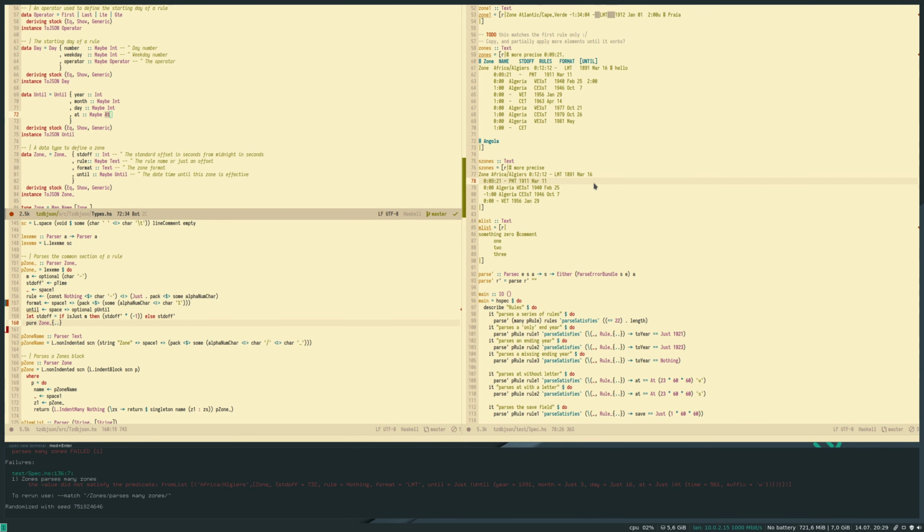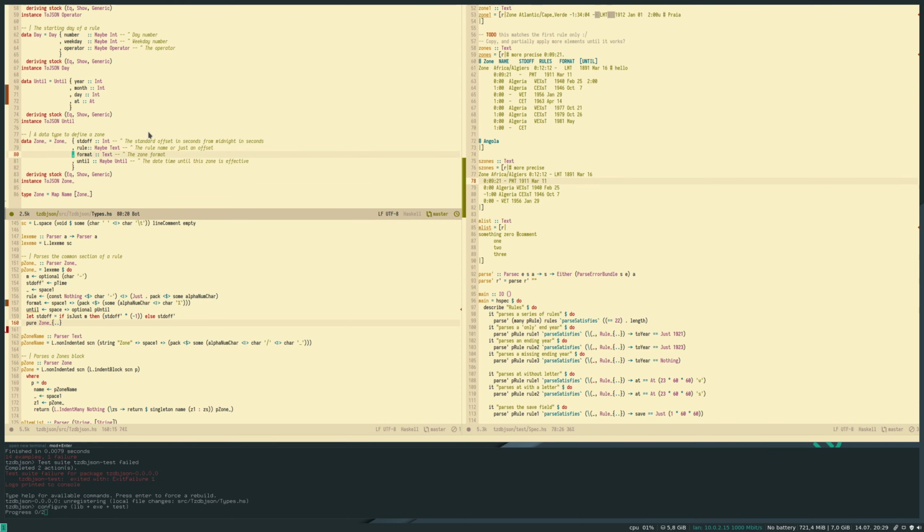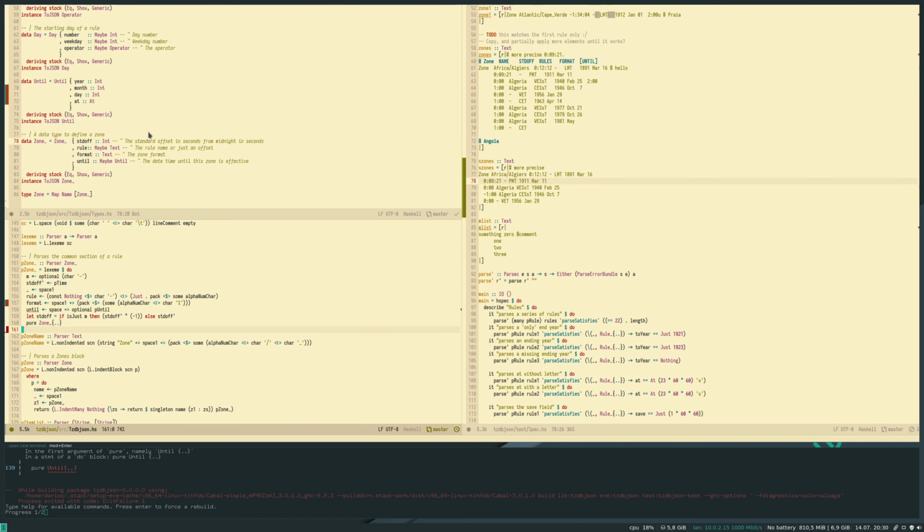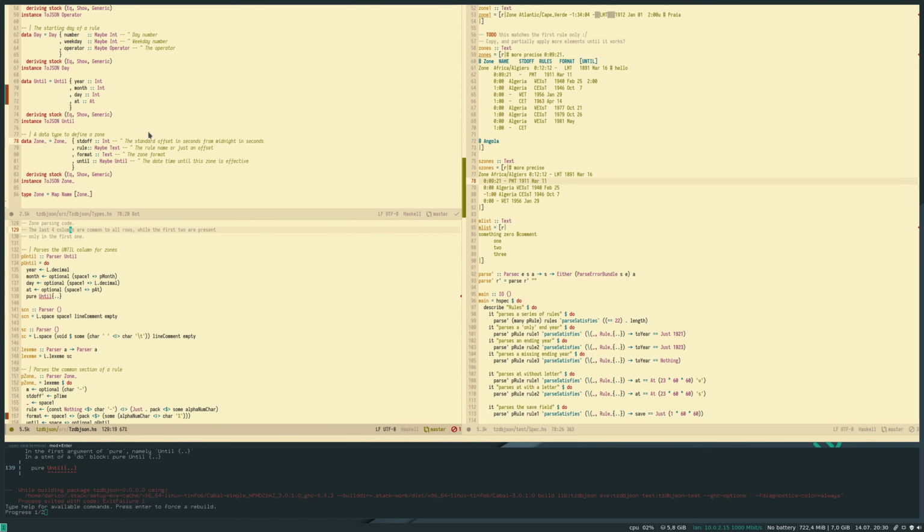No, I'm still getting just one zone. So this until, it's a year. So I feel like none of this should be optional. Fill, because I'm gonna fill them with obviously the 1st of January if those are missing, and with midnight if this is missing. So let's save this. The whole until block, yeah, it's optional because, for example, the last zone shouldn't have an until because it's not ending. So yeah, this is an optional.